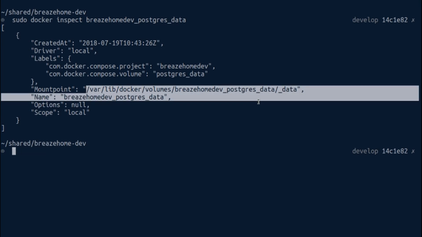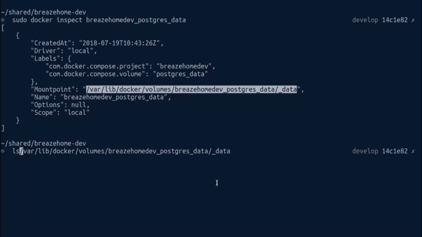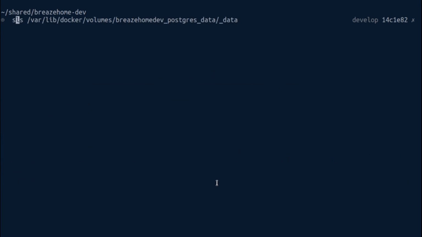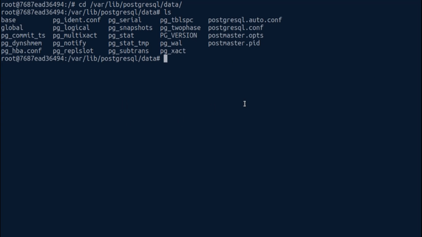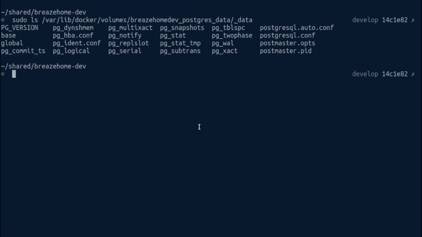And so if I do a directory listing of what's in that volume, we can see the following files. And if we were to do docker exec in the database, we should see the data, and we can see we have the same files that we were seeing in the volume on the host. And so that's how you can find out where the data itself actually is for a volume.